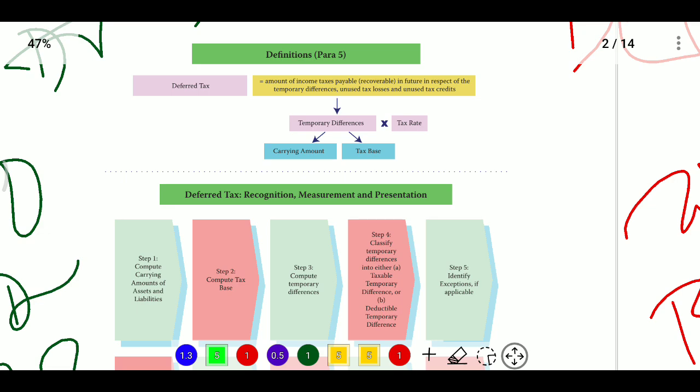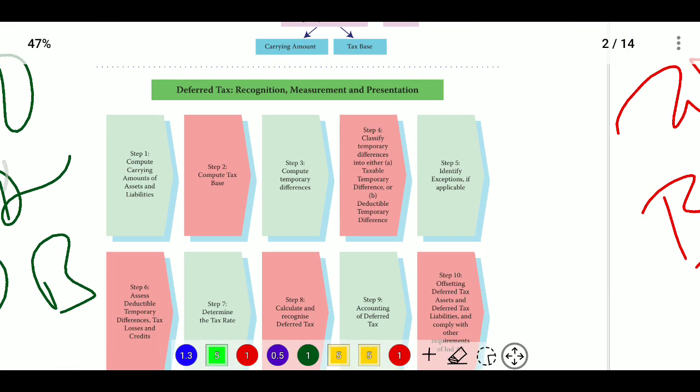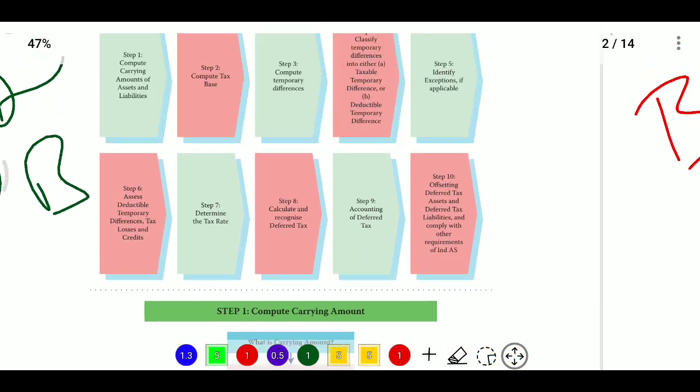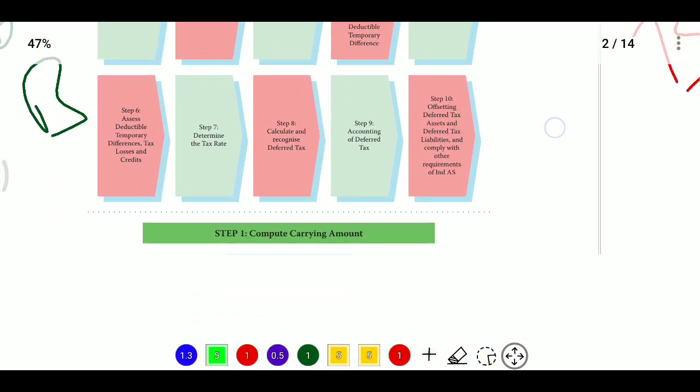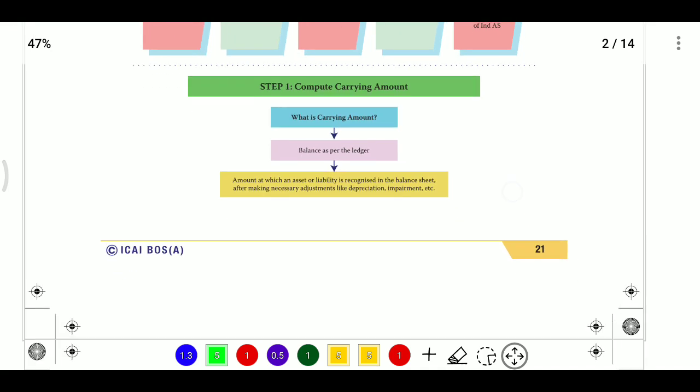For that we took an example of depreciation. How can we pass the entries for this amount? We talked about the entries like recognizing current tax: current tax account debit to provision for tax, and current tax recognized in profit and loss account or OCI according to the items, and recognizing advance tax, if you paid any amount, advance tax account debit to bank account.